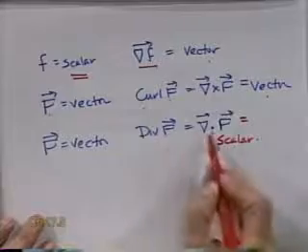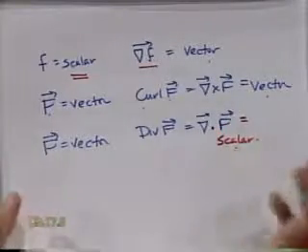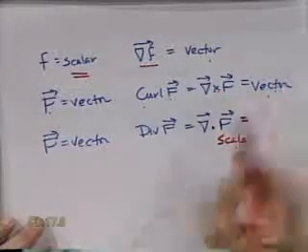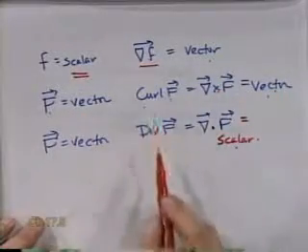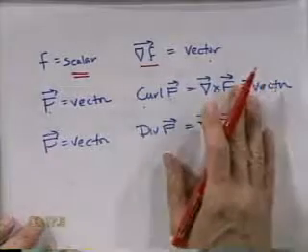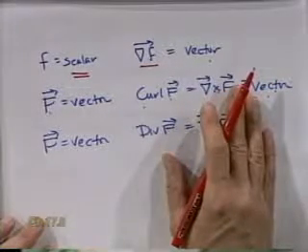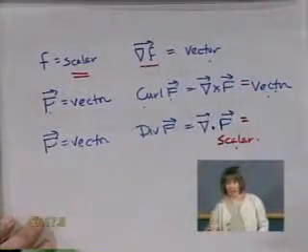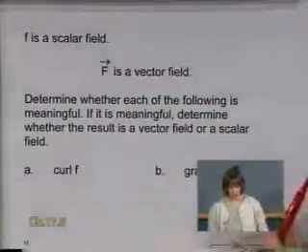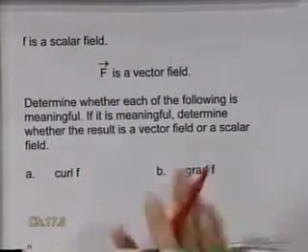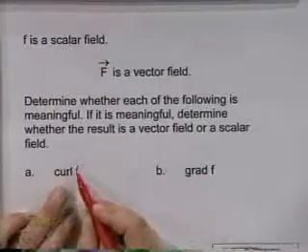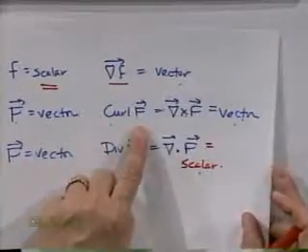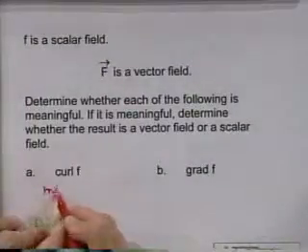So the divergence is dot product. It gives you a scalar, just like it did back in chapter 13. And cross product yielded a vector. Curl and divergence only can be applied to vector valued functions. You don't say what's the curl of 2x. It doesn't make sense. You follow? It has to have an i, j, and k component. So for this one, you say, oh, she's taking the curl of a scalar. That doesn't make sense. We take the curl of a vector. So this is meaningless.